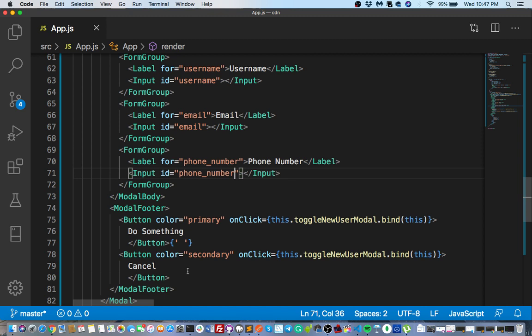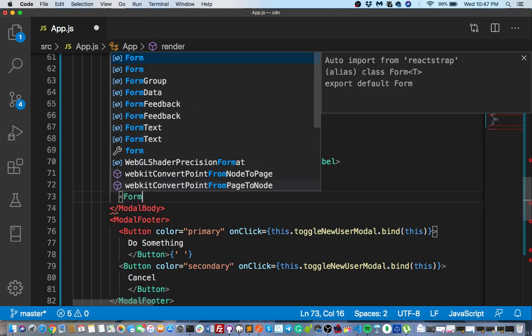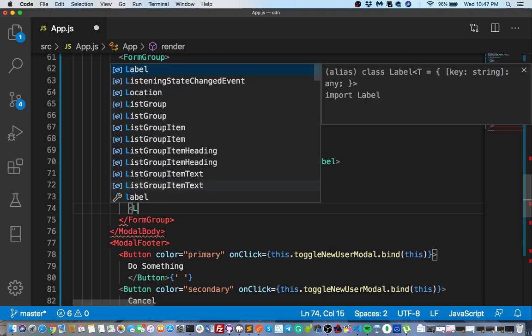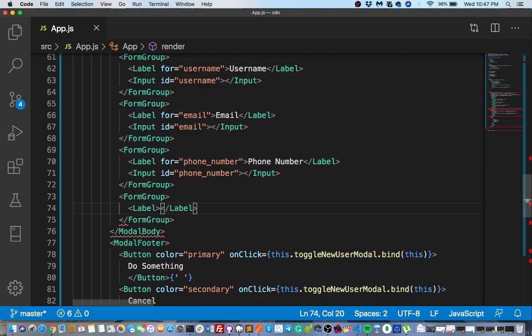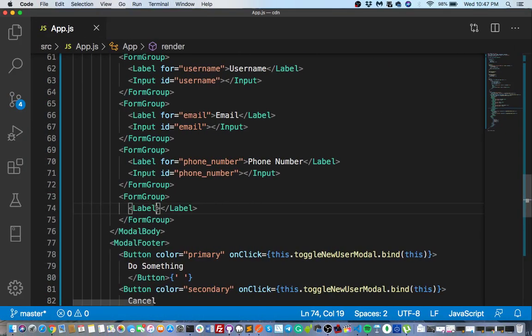So next, what's next? Phone number, right? So form group. Then skill sets.